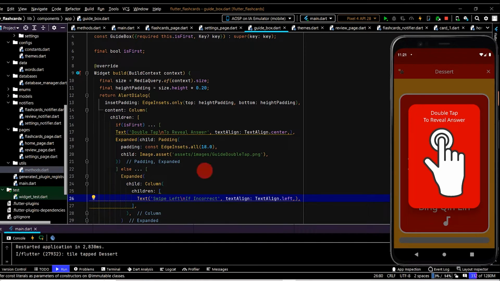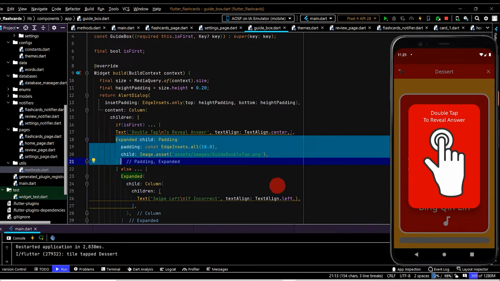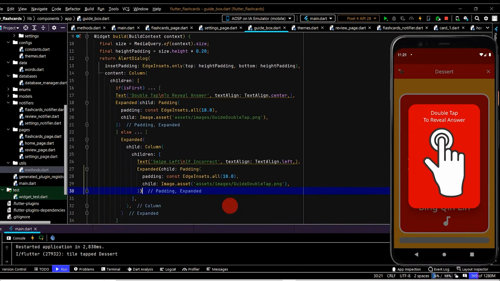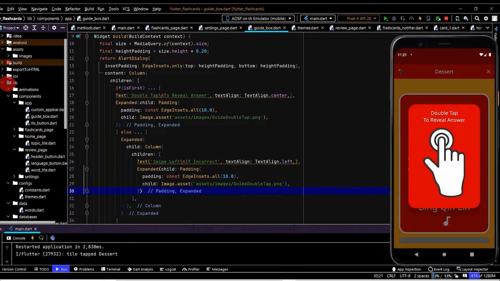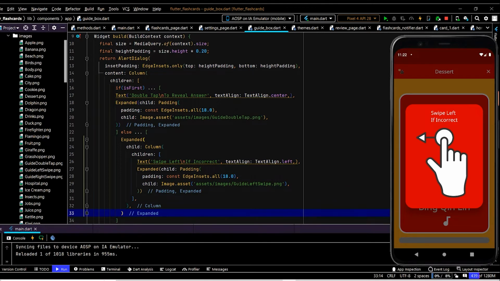Under this we'll have an image. Let's copy the image here, paste this in. So the image we want to use this time will be guide left swipe. Okay, cool, so we have that updated. Next is I want swipe right if correct to be side by side.